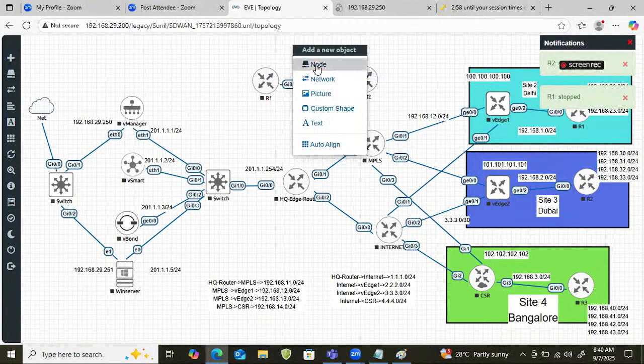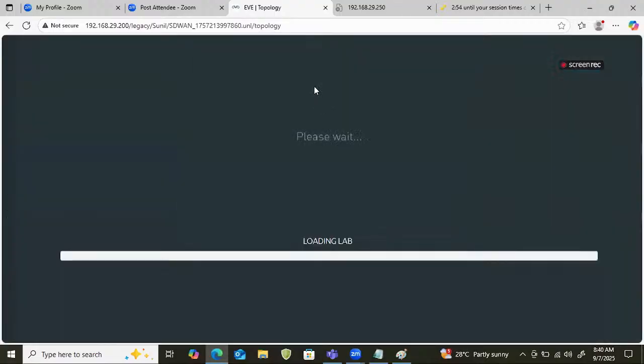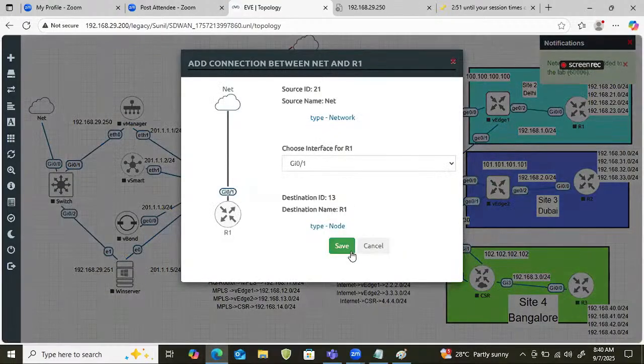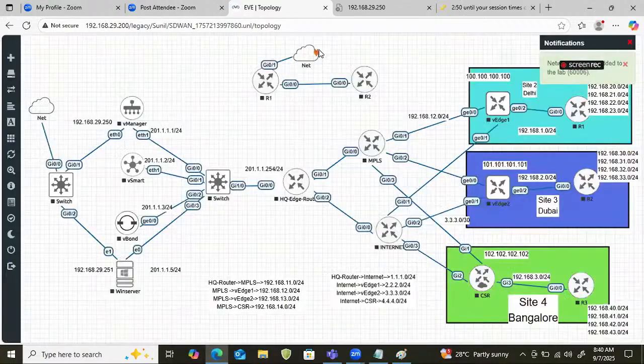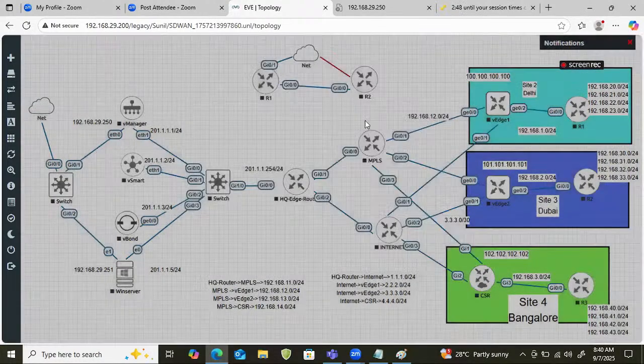Here I will take a management cloud. You need to click on the network. You need to take here the management cloud. It's going to act as a bridge. This is my management cloud. And from there, I'm just going to make the connection with R1, and I'm going to make the connection with R2.